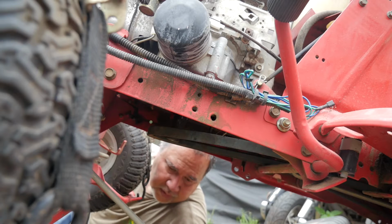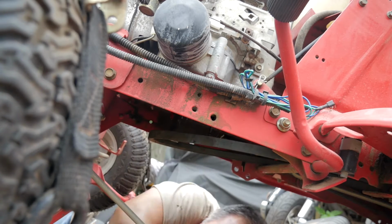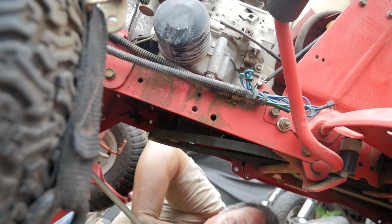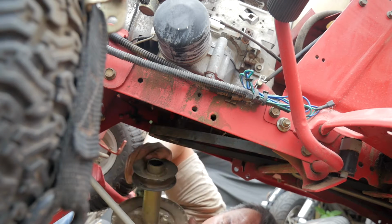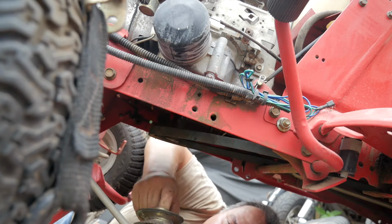This should go on easy. You can see the belt here is in place. There's the pulley. You can see it's keyed. Just line it up with the keyway here. Let's see, where is it? There it is.